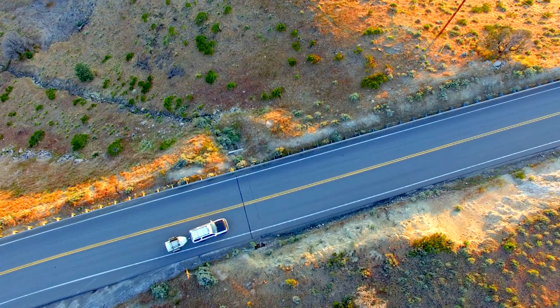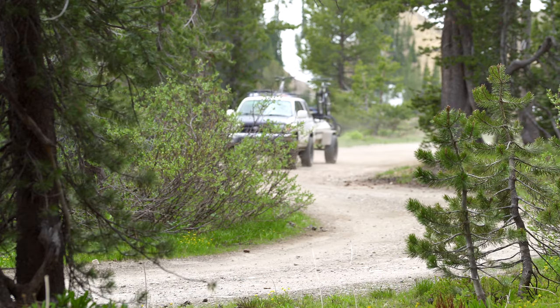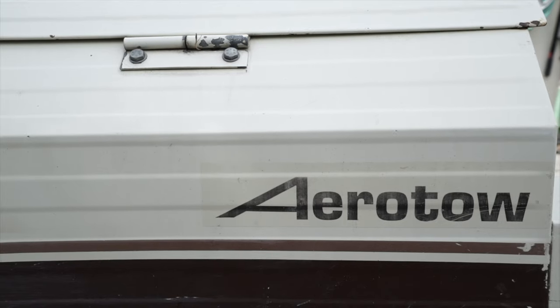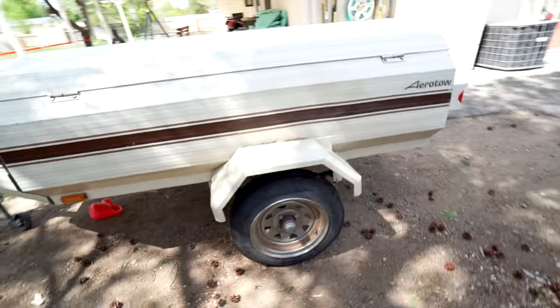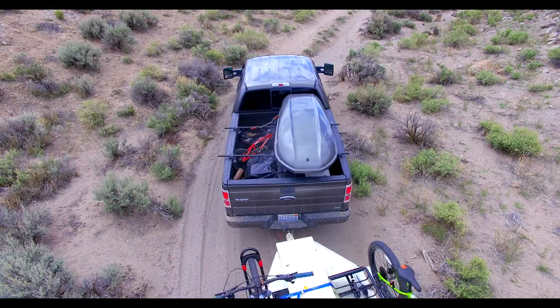Hi, I'm Mike, and in this video, I'm on a mission to rebuild our 30-year-old Aerotow camping trailer after it nearly broke in half last summer. To learn more about this trailer, you can check out this video that I posted long before I even started its metamorphosis into an off-road trailer.